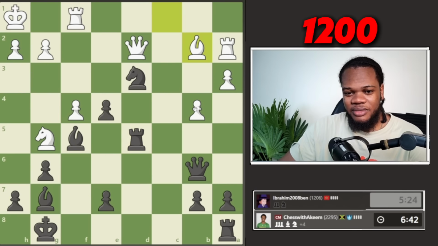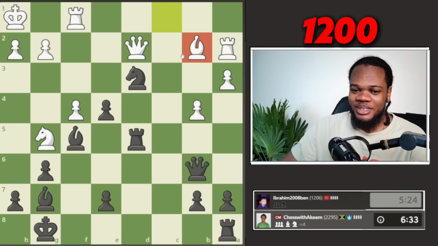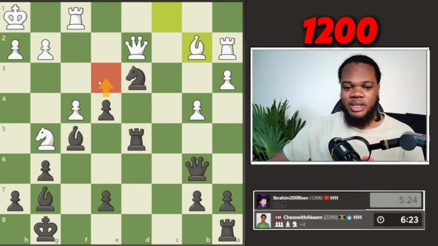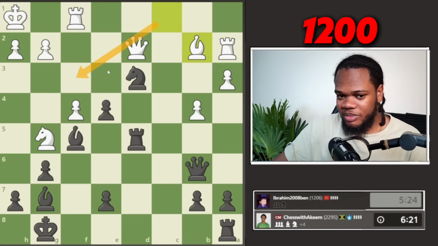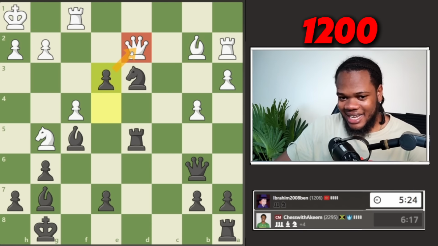Not sure why he played b4. Yeah, I was about to say bishop b2 is not even available. Ah, I guess it is though, because if I take on b2, he takes my rook. Well, what if I play e3? Let's play e3 first, because the bishop no longer covers this square. So let's play e3 and attack his queen.